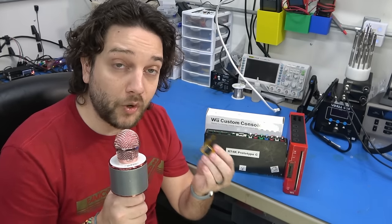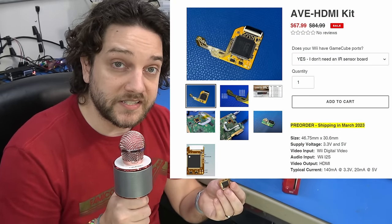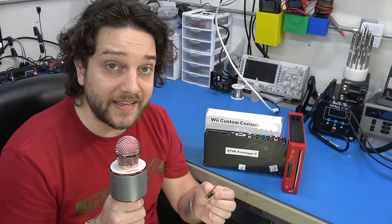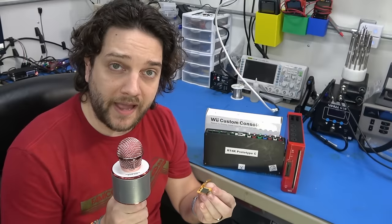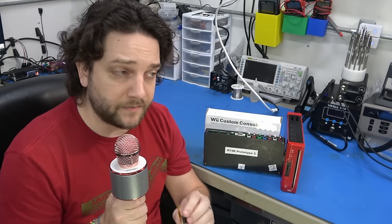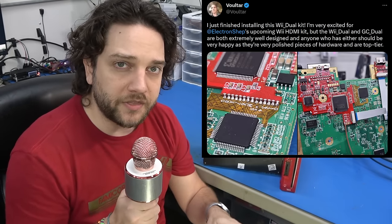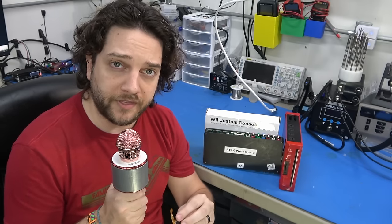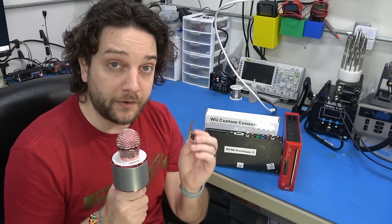When I say phenomenal, I mean the price to performance is staggering. This kit is probably the easiest of any Wii digital solution that's been available. Now, this is the Wii Dual by Citrus 3000 — phenomenal kit, phenomenal hardware — but the only problem is you can't buy it anymore. These chips are getting harder to source and it just might not be financially viable. Having said that, the Electron Shepard kits are here, plentiful, and they're excellent.